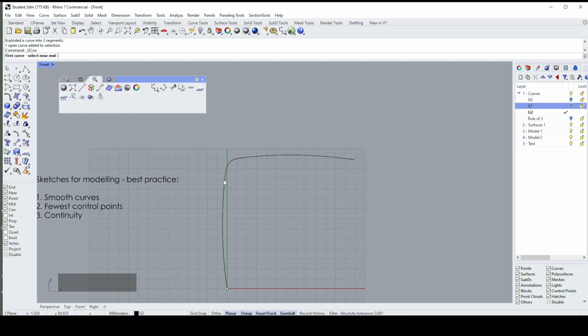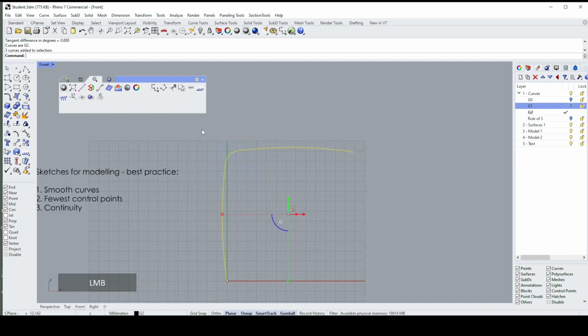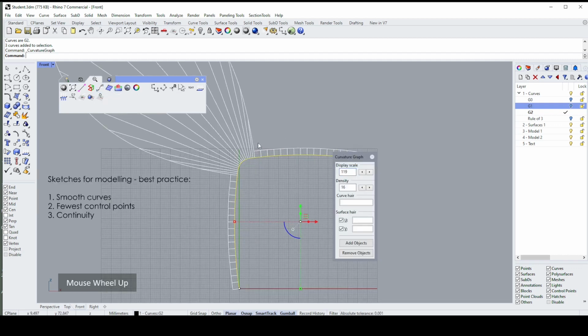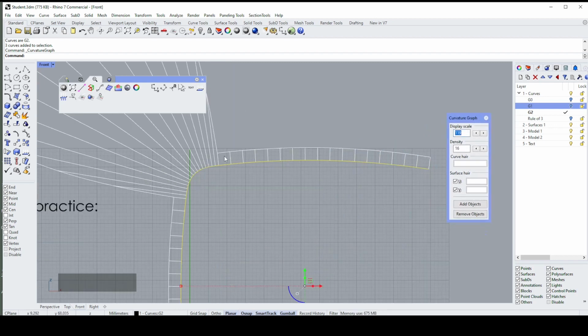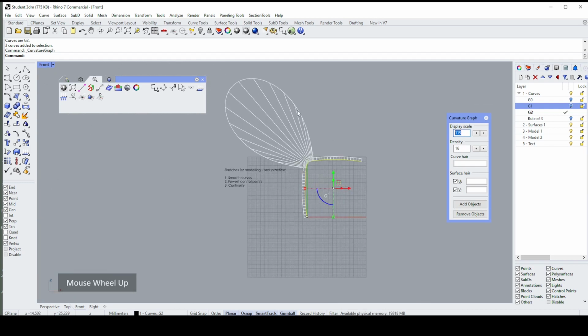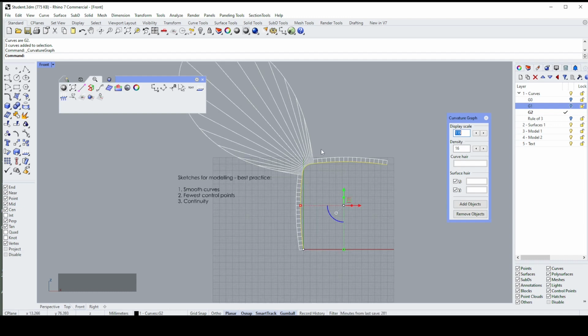And then the continuity of 2 curves should be G2 now. And there you see, curves are at G2. And I'll do the same for those 2 curves. And those also at G2. So if I now select these and I put a curvature graph on, you'll see that the rate of change, pull that out the way, is constant up to this point. And then there's a much more gradual rate of change on this blend curve. So it's not quite continuous yet, but it is much more gradual.